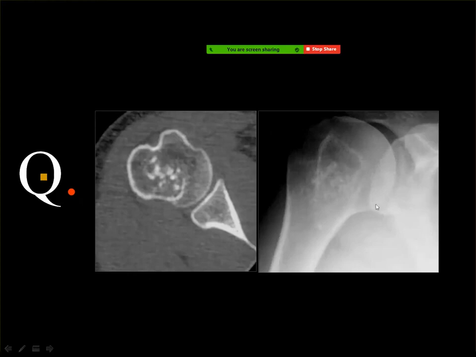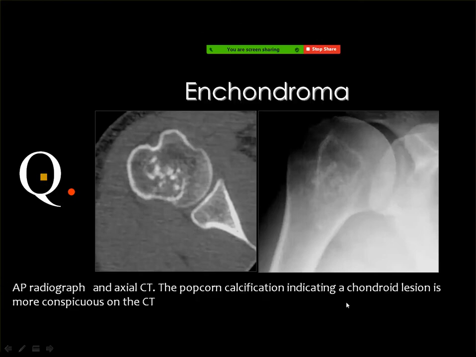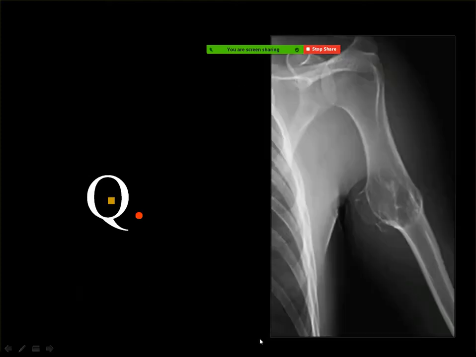And here is an X-ray and a CT scan of the shoulder where you have a sclerotic or calcified lesion in the neck. What do you think? Enchondroma. Yes, enchondroma. A typical enchondroma in the long bones, frequently seen in the femur near the knee joint, but it can occur anywhere in the body and is diagnosed by the chondromatous calcification within the tumor itself, which may be seen in the plain film and also in the CT scan.